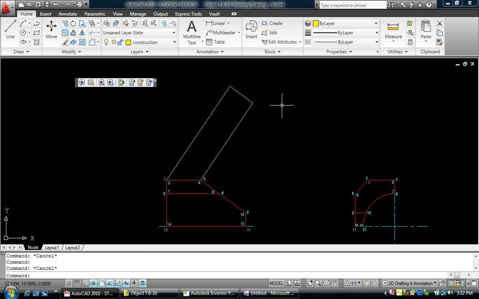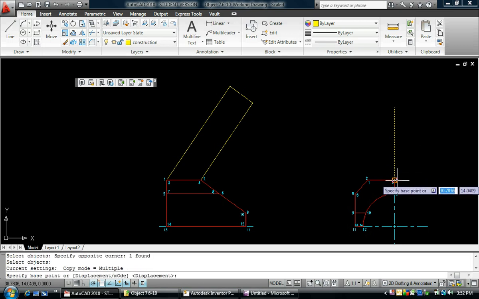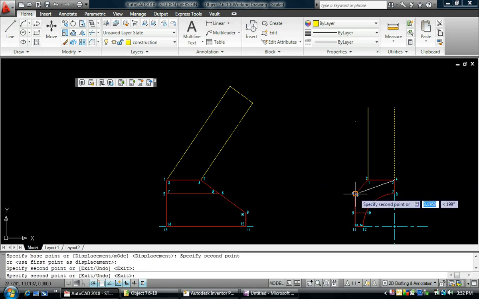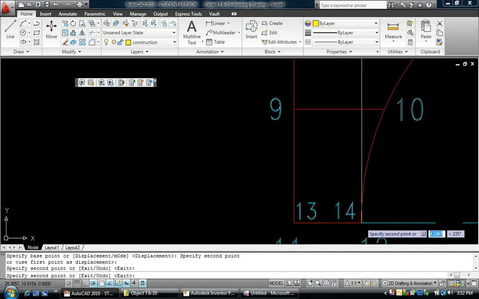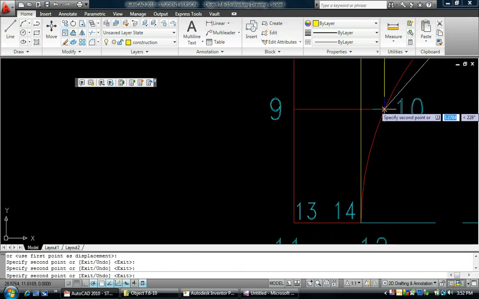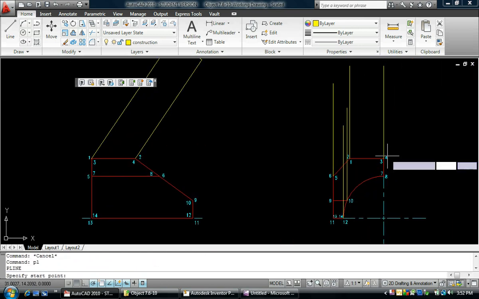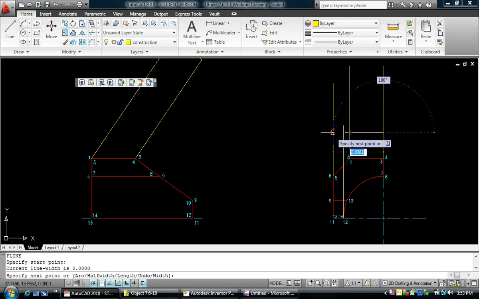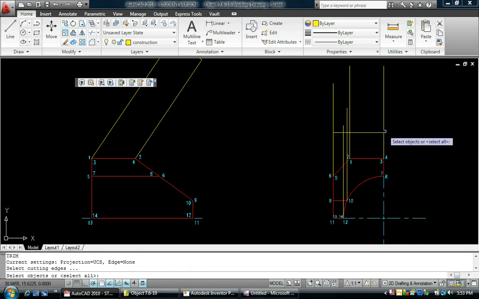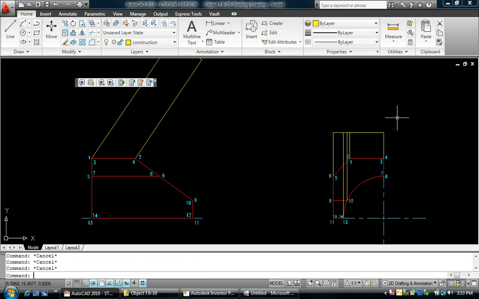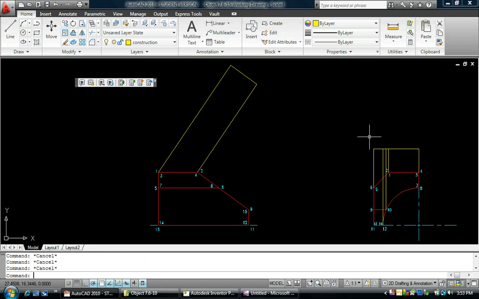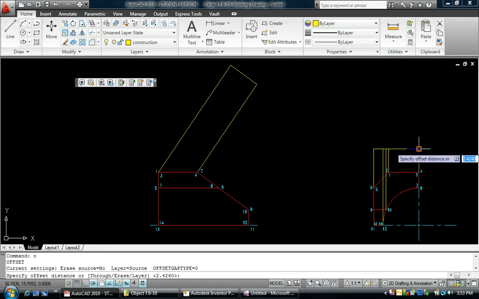Alright, and this is going to be my reference plane in the back. Now I'm on from all my points of interest in my right side view. I'm going to do the same thing. This will be my reference plane. I'll copy that line around. Alright, so now I have my lines ready for my offsets. That's what I'll do next.